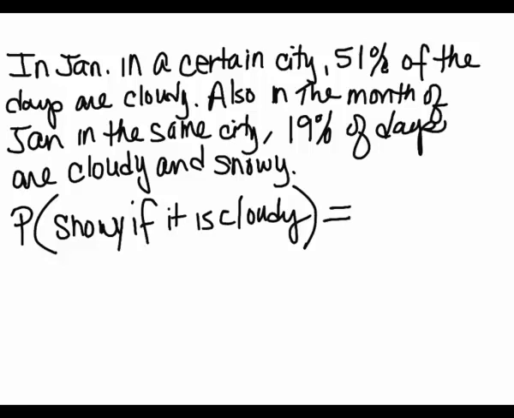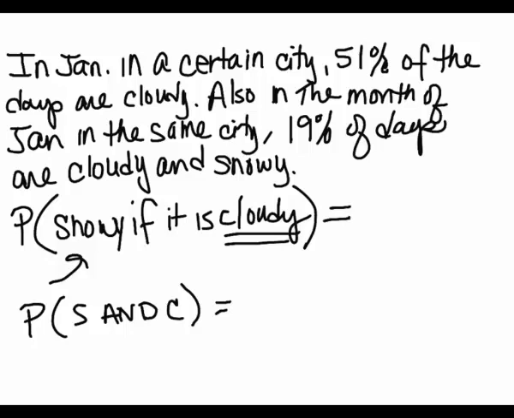Okay, so what's really, really important here is you have to know what it's asking. Does this right here say I want the probability that it's snowy and cloudy? And the answer is no, that's not what it's saying. I already know it's cloudy. It says the probability of snowy if it's cloudy. So I already know it's cloudy, I just want the probability it's snowing. So you're looking for the probability of it being snowy given that it's cloudy, which is totally different from this. Okay, so it's just really important that you read through and see what you're trying to find.